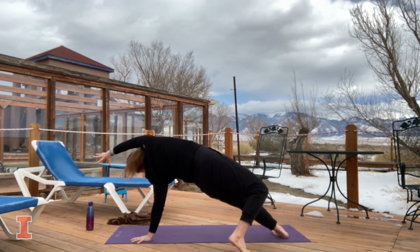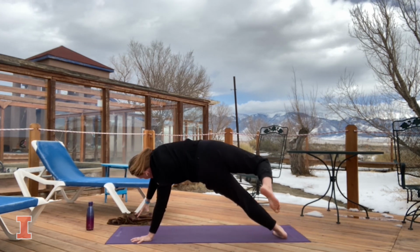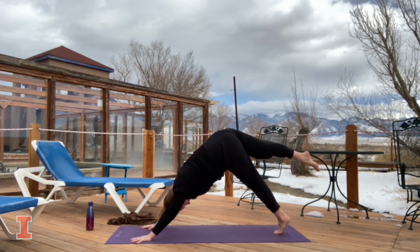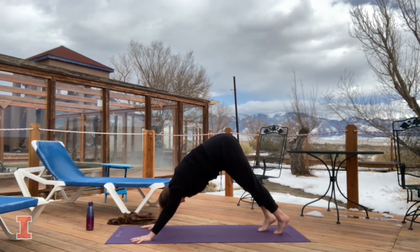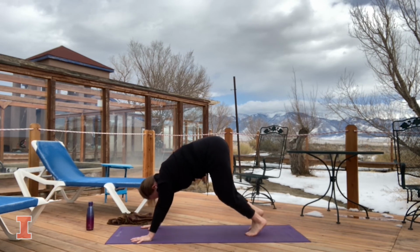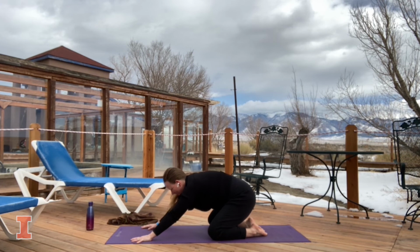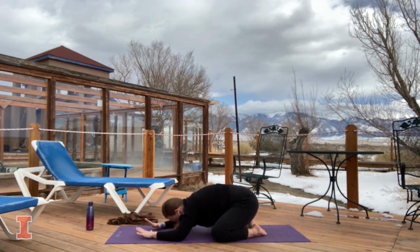Turn the gaze. Find the earth. Spin around on the left toes. Lift that right leg. Release the right foot. And again, knees to the earth. Sinking hips back to heels. Finding your child's pose.